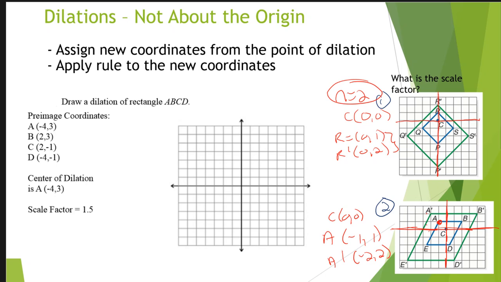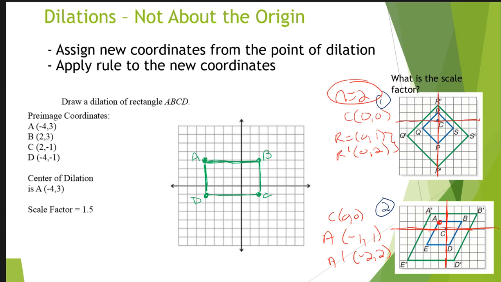All right. So let's do the first one here. It says pre-image coordinates. So I'm just going to take a second and graph the original, and then I'll show you guys how to approach dilating this. Okay, so now that it's graphed, this one does not have the dilation centered at the origin. So in this case, it gets a little trickier.